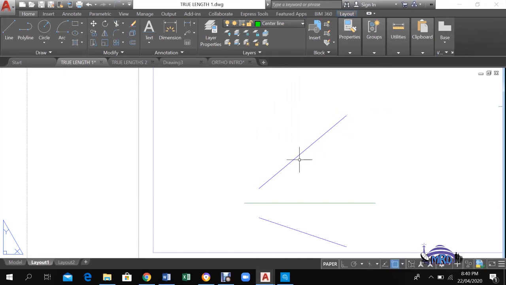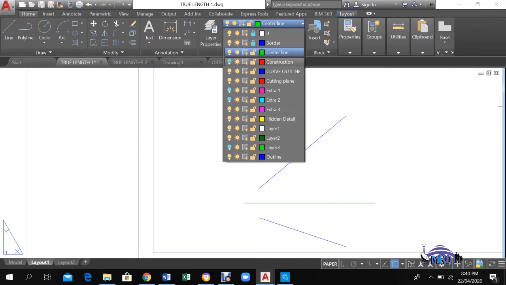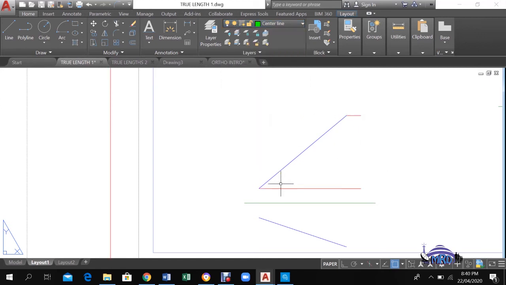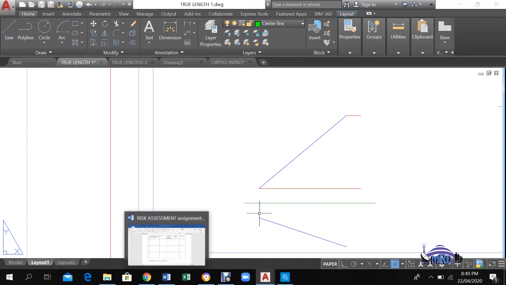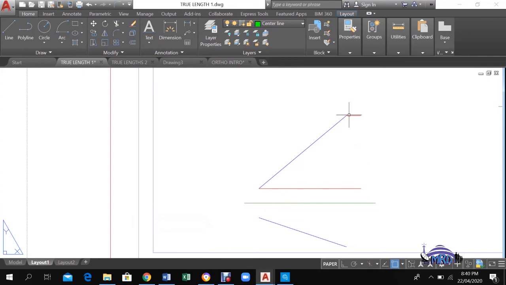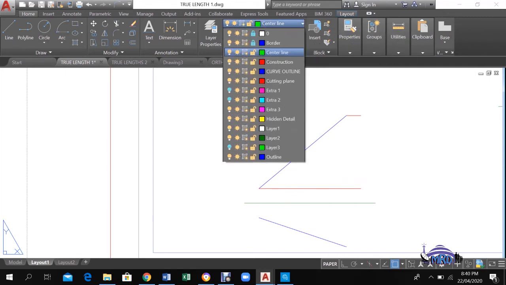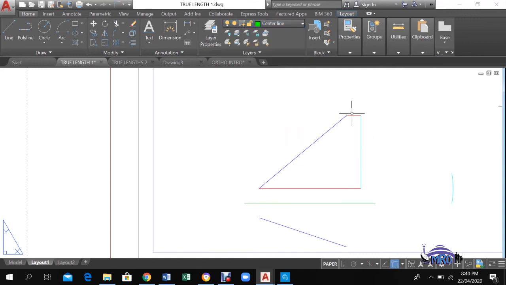Same as example number 1, you have your two lines, front view and plan, and you have your XY line in position. The first thing you will do on this example is to get horizontal lines from the ends of the line. Remember, this can be done either in the front view or the plan. I'm using the front view in this instance. So these lines represent projection lines coming horizontally from the ends of your lines. Once you have done that, then your next job will be to drop in a vertical line. So this will be one of the lines in that triangle that you're expected to form.